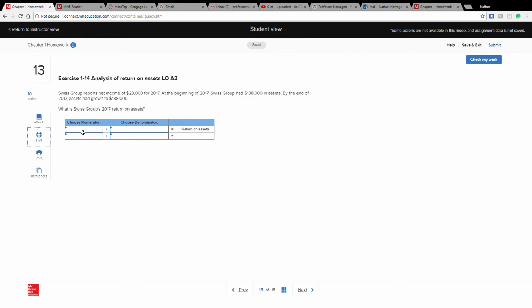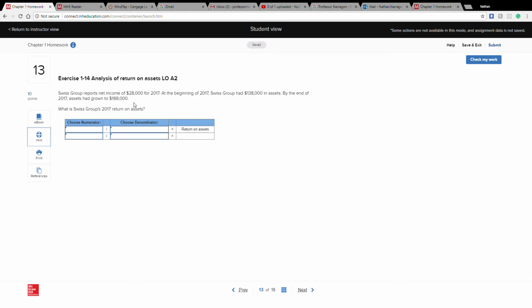So with this, we're going to look at Swiss Group, which reports net income of $28,000 for 2017. At the beginning of 2017, Swiss Group had $138,000 in assets. By the end of 2017, assets have grown to $188,000.